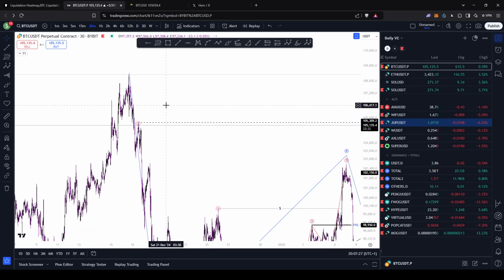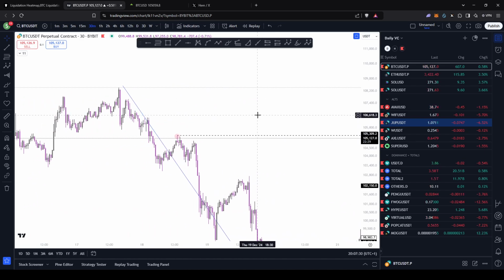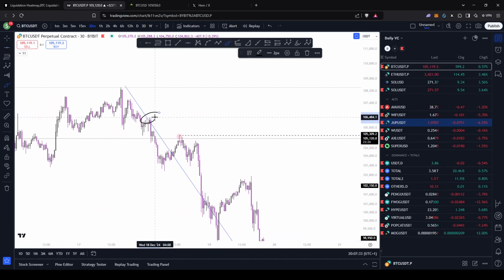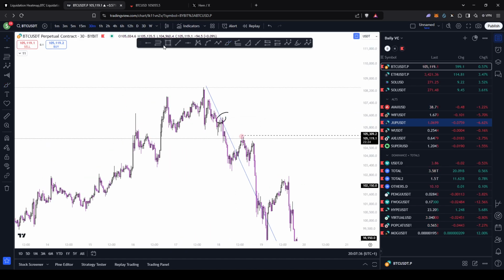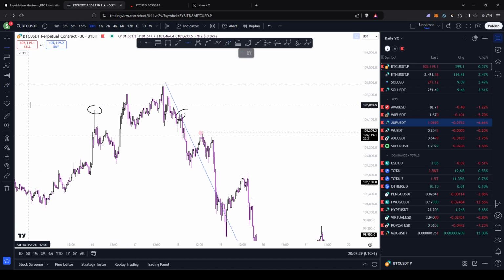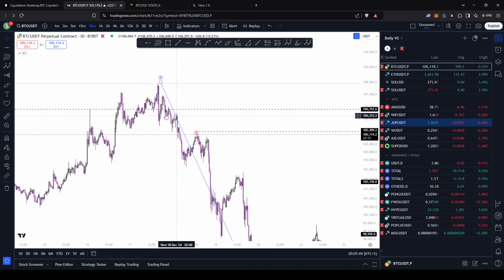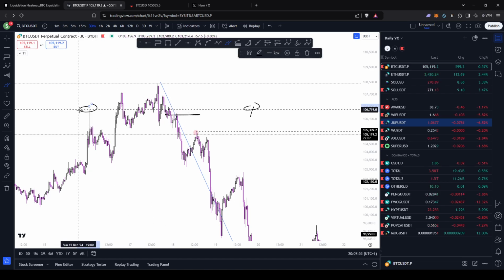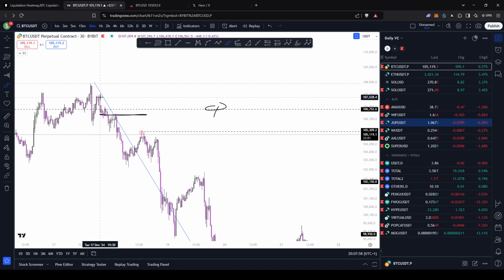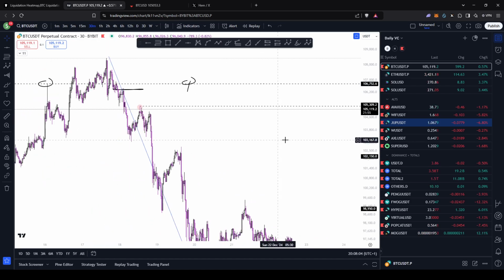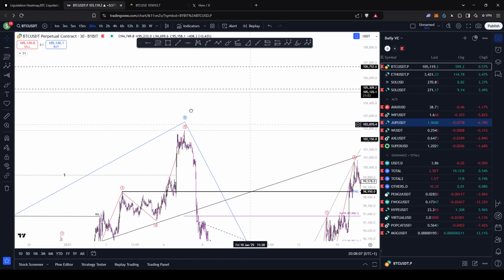So let's have a look at some further resistance. We did have some wicks back here at 106, so that's something we could look for. We could also look back at the level of this previous wick around that 106.7. So take out the highs here, wick up into the 106 previous resistance. You can see we rejected off it here. You see we bounced off it a few times here. We bounced off it, and when we broke that level before, you can see we rejected and we started breaking down. So that's the level where I'm looking at for a potential short on Bitcoin.